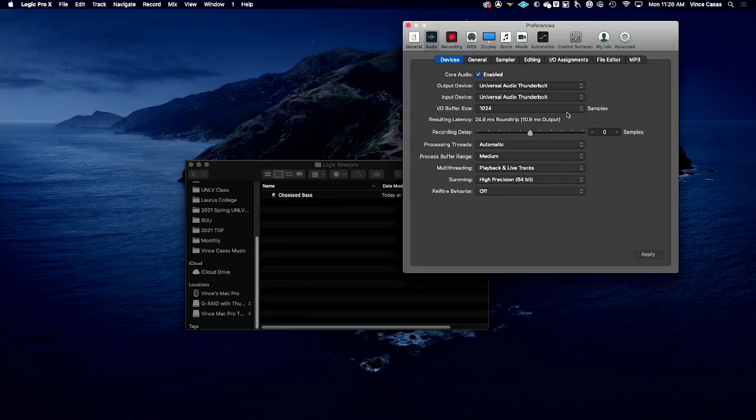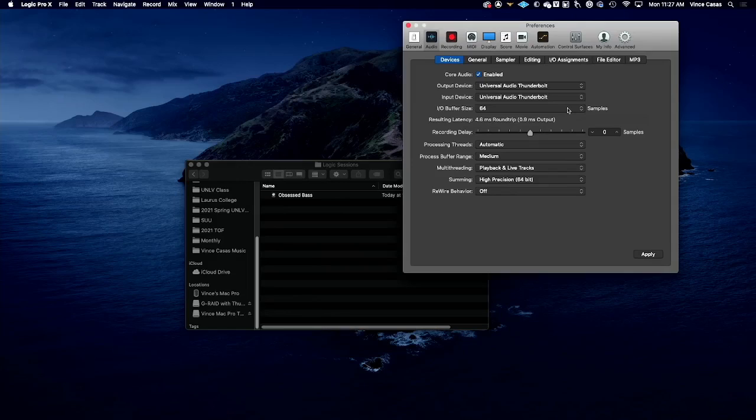The other thing that you also need to do that's going to be important for you is this part where it says I/O buffer size. You really do want this set lower if you can get it. So like if you could get it down to 64, I mean, you could choose any one of these. I would suggest you start with 64 and see how your system handles it. You don't have a lot of things going on.